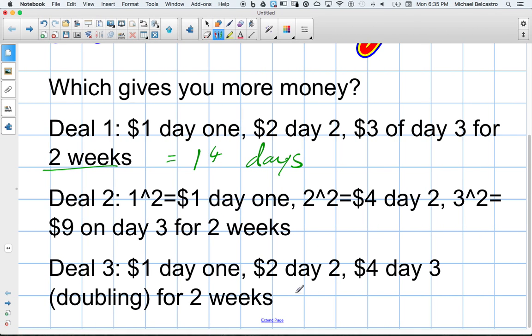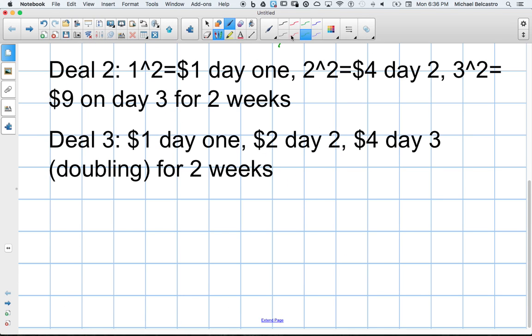And then we have our final one, deal 3. It's a doubling one. And what's actually happening in this one is I'm going to relate it to exponential growth. This is set up like this: y is equal to our a value times b to the power of x. Okay, so this one's an actual exponential equation. On day 1, we essentially have $1. Okay, and what's going to happen here is we're doubling. So 100% is equal to the value of 1.